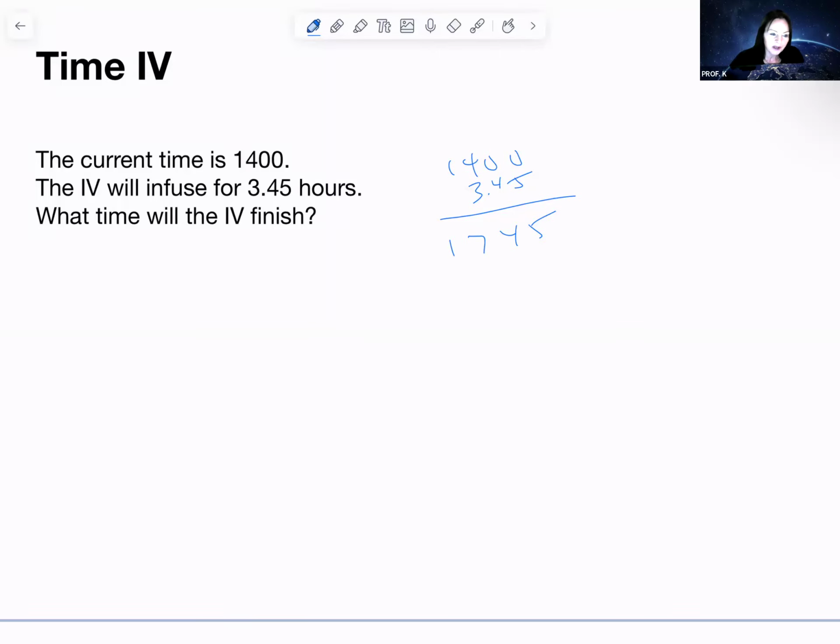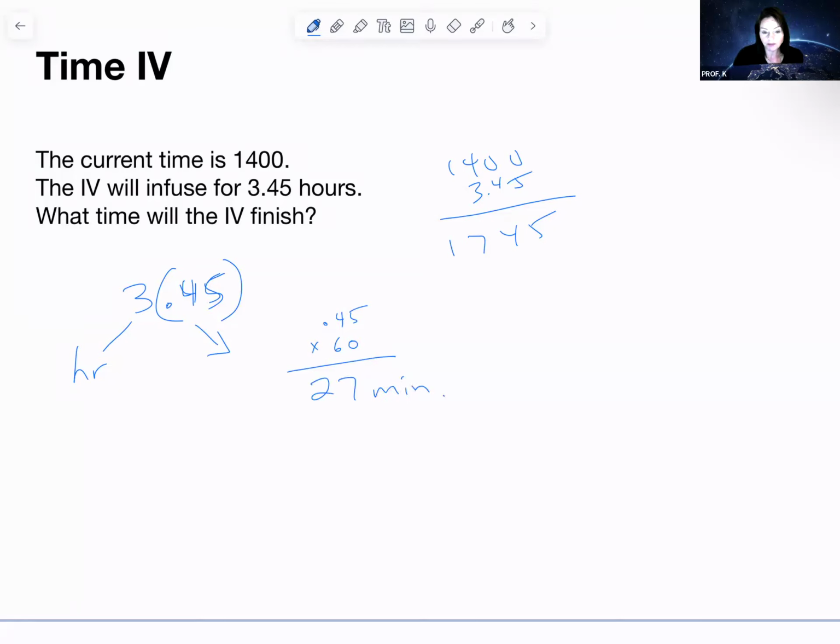When we have a number like 3.45, the 3 represents hours. The 0.45 represents time, but not the time that you think of. If you are able to look at that PowerPoint to review it in detail, you basically have to take 0.45 and multiply it by 60 to get the right answer. Because there's no such thing as 0.45 minutes, but there are 60 minutes, that's why you multiply 0.45 times 60. And that will actually give you 27 minutes.